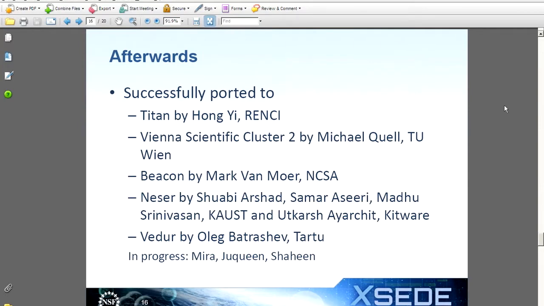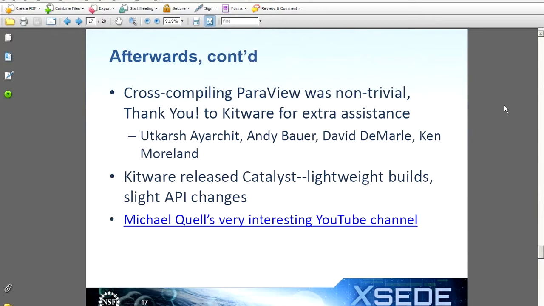So after that, Benson has gone on, and Benson is actually now in Europe at University of Tartu, and has colleagues all over the place that are taking this code or basing some changes in their own code and porting this onto different machines. So it's been on that list that you see there. We were also in progress on those machines at the bottom. And I think they've been very happy with it. I think almost everybody here is a pure mathematician, except for myself in that list, and Utkarsh at Kitware. Next slide, please.